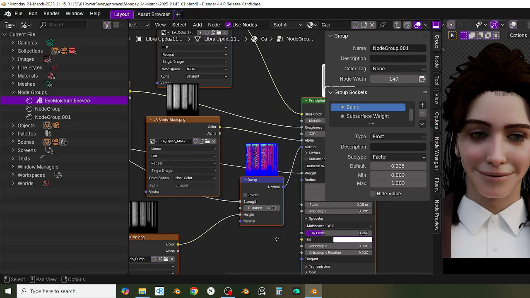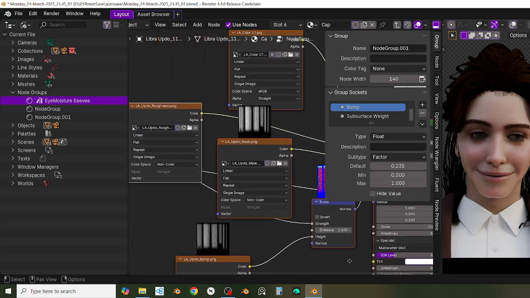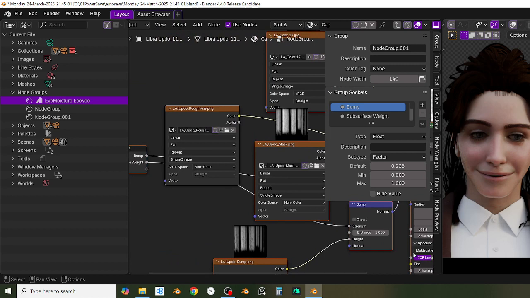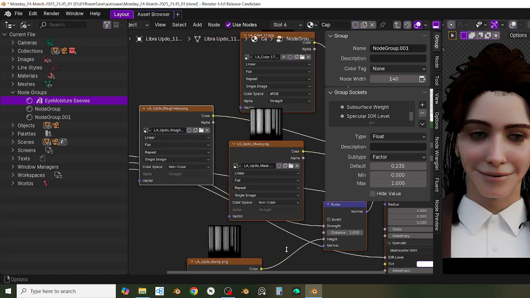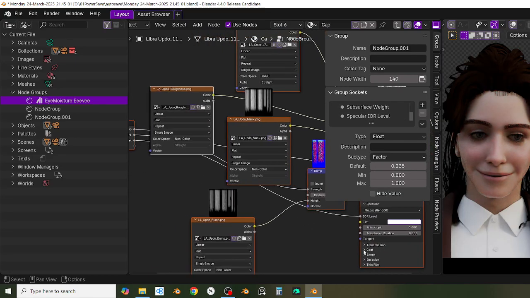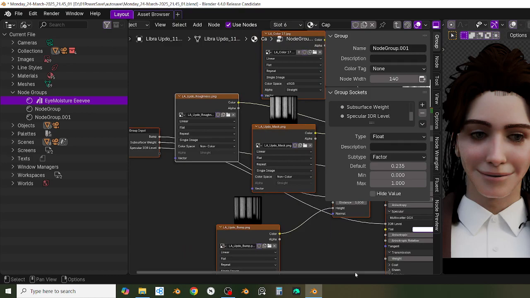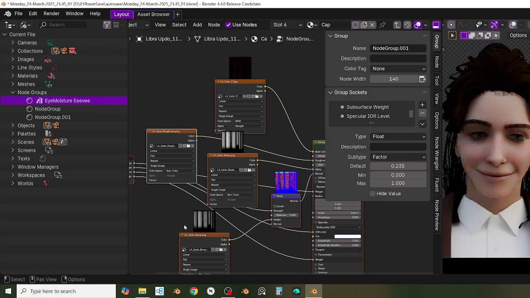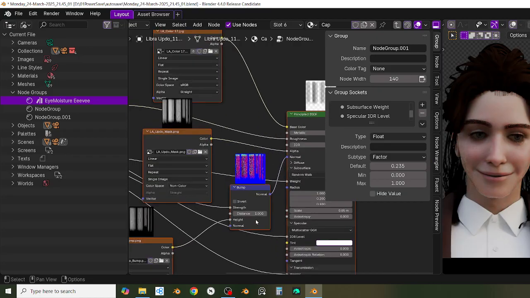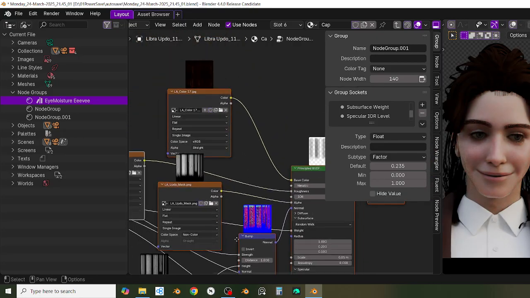And where's the specular? Specular. Okay. And I'm also gonna add transmission, because sometimes you want a little bit of that in here too.